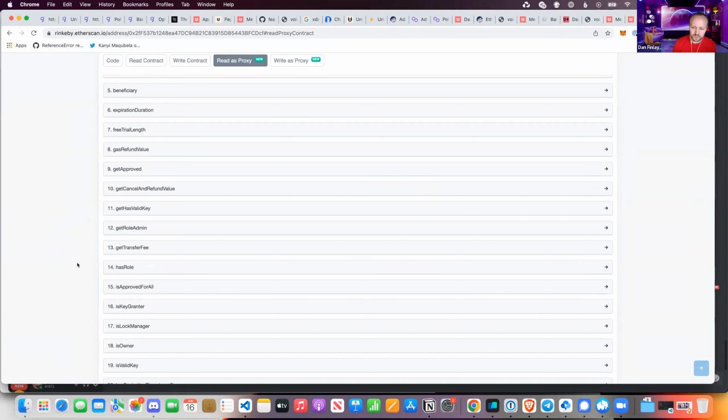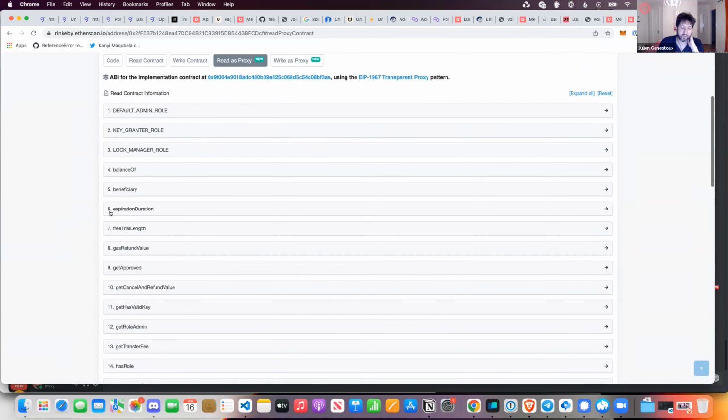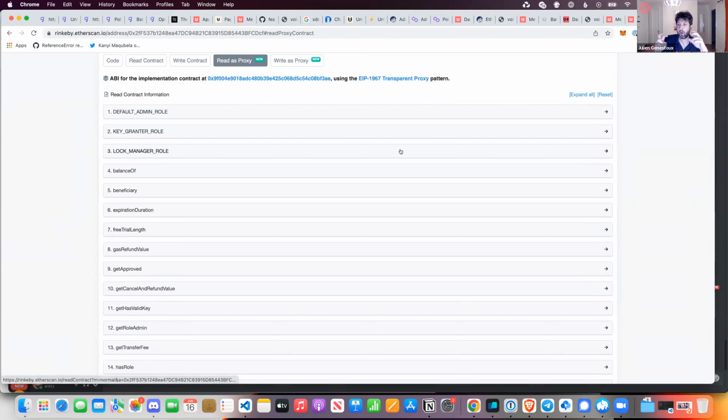Well, what's the role do? I see you've got a role system. Yeah, so the concept of the lock manager is the person who deploys the smart contract. The idea of having a lock manager means that I can have multiple lock managers. So I can say, okay, this is a contract that I want Dan to co-manage with me. I'm going to grant you the lock manager role. So I'm still managing it, I'm still kind of a root user on it, but you're also a root user on it. I can renounce my role, you can renounce yours. At that point, it's completely permissionless. Nobody can change it.